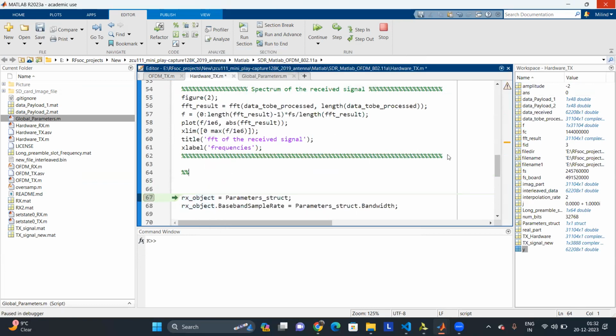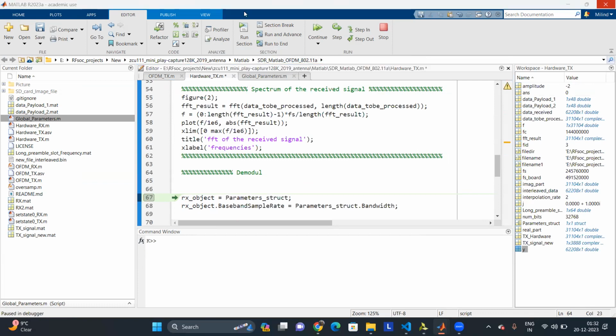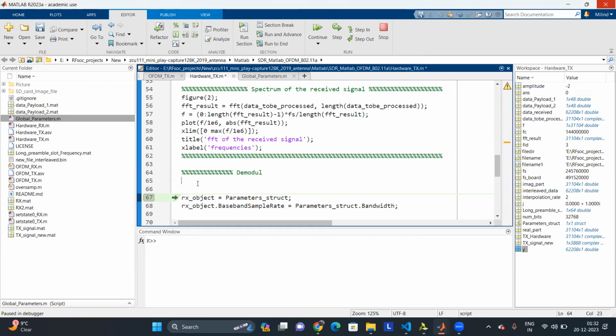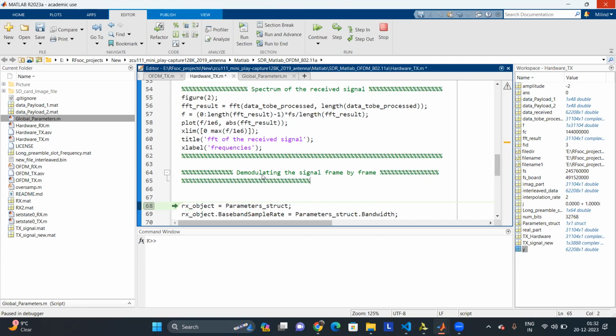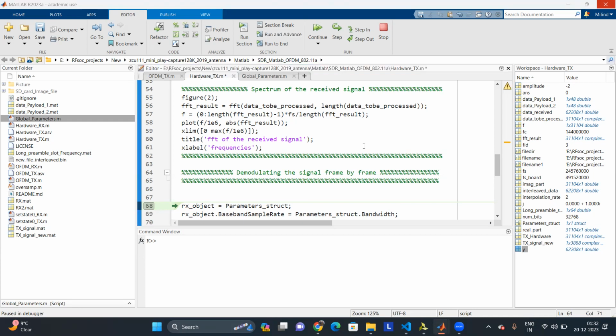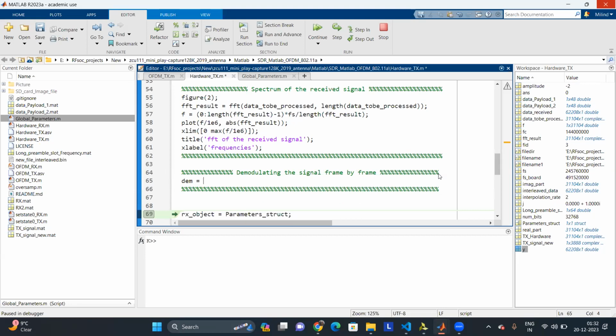Now the next part is to demodulate the signal frame by frame. For that, firstly, I will define a vector which is of the same length of the data to be processed.